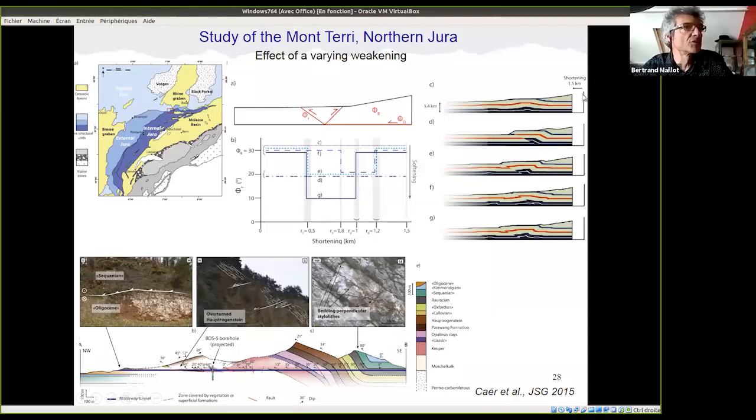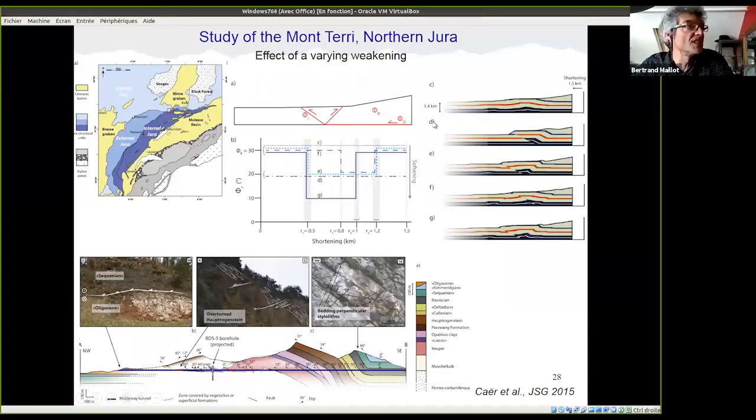First case here at the top, we apply 1.5 kilometer shortening to an initial state that is very simple. It's just the layers were not deformed at all. This is about 1.4 kilometer of a sedimentary pile above the detachment, which in Jura is Muschelkalk, Triassic rock salt. So very, very soft rock at the base here. If we remove all weakening on the fault, so that we assume that the friction on the ramp is always equal to the bulk friction, like if the ramp was always crossing a pristine material, then we obtain that kind of deformation, which is called a detachment fold with thickening of the beds. No faulting at all develops, but only thickening and folding, as you can see.